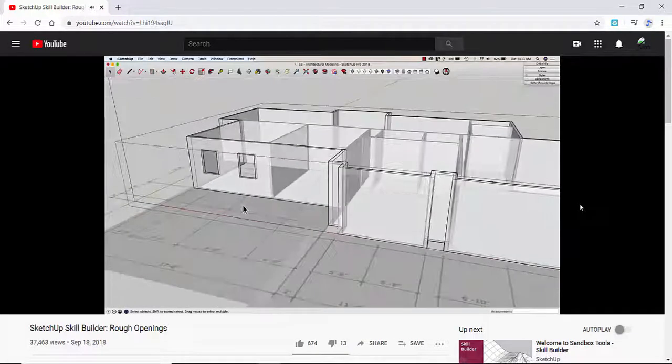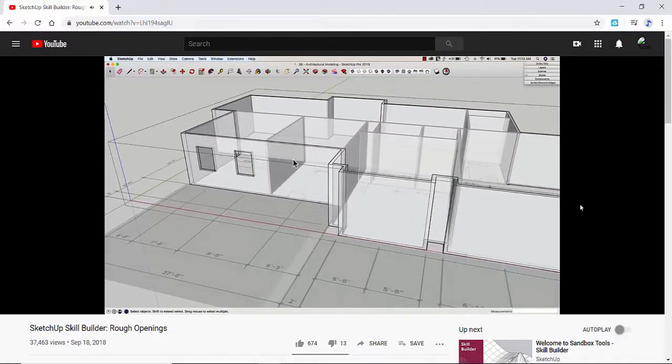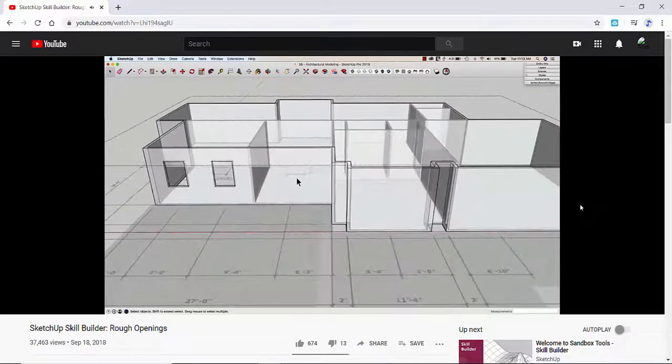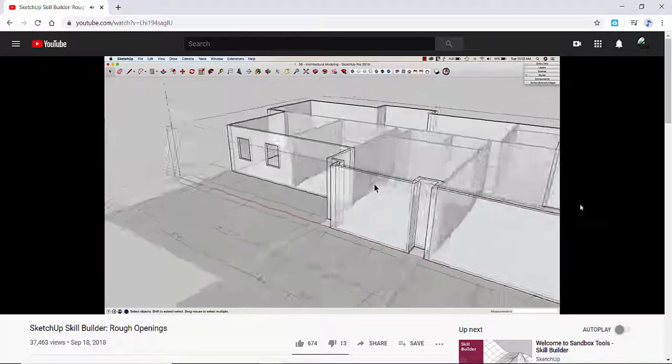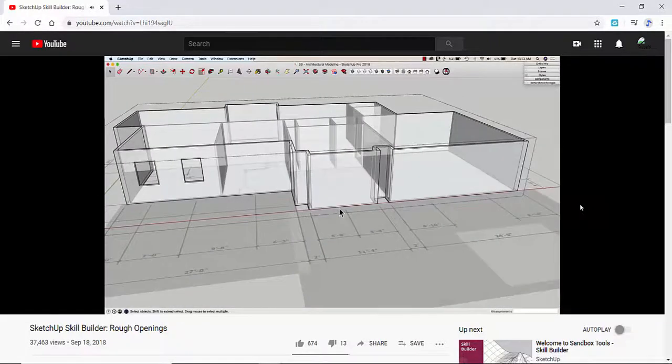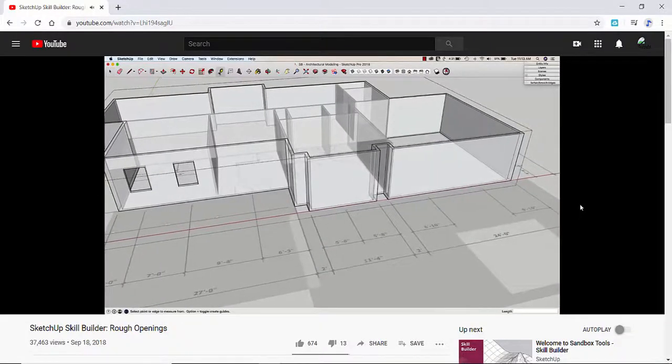So one of the things I can do is come up with a reference for the top of the opening. If I wanted to draw this up, I could reference this point far away to come up to where the top is going to be. So it'd snap there. That would work, but that can get a little bit messy. Something I do see a lot of people do is they grab the tape measure tool, they grab their line, and they pull it up. So if it's 7 feet, enter. That gets me a reference line right here on the wall that I can snap to.